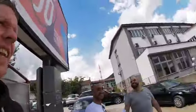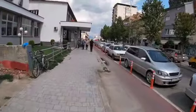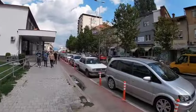So that's kind of my home base while I'm in Macedonia, and then I'll be heading out of here in about a month or so. But anyways, I gotta say again, you know how we do it over here in Tetovo, and I've already seen the Painted Mosque. I've already seen the Hammam bathhouse, and now I'm continuing down the strip here, showing you a little bit more of the city.